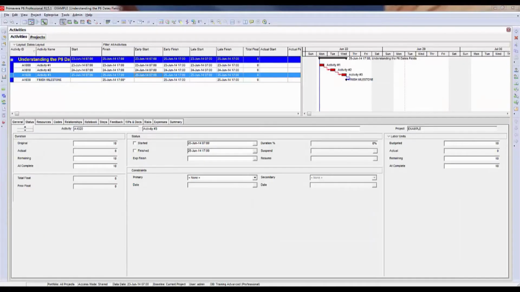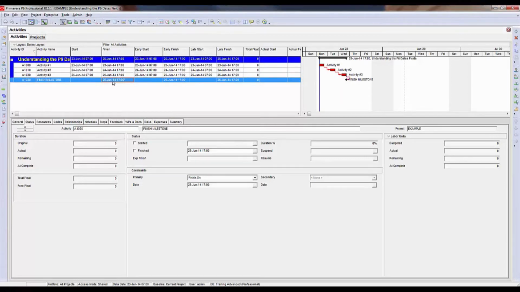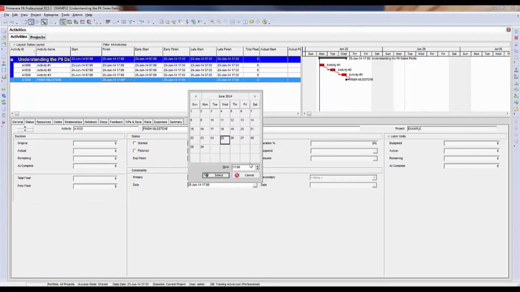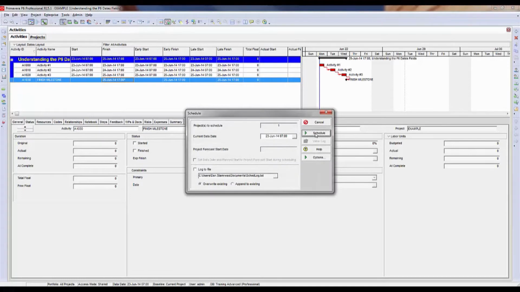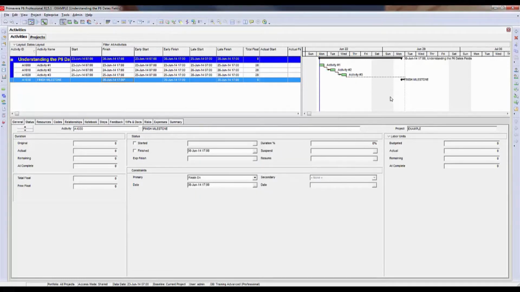When we tell P6 to schedule the activities, it does this in 2 passes. The first one is called a forward pass, where it moves from left to right over the activities and identifies the early start dates and the early finish dates. After that's complete, it does a backward pass, which basically starts at the right side of the last activity and moves to the left to identify the late start and late finish dates. In this example, I have a constraint set to June 25th for my finish milestone. I'm going to change that constraint and move it out a few days, and I'm going to reschedule. And you'll see now that the finish milestone has moved out.